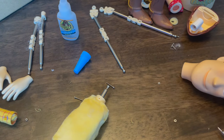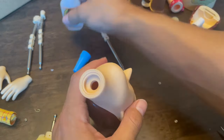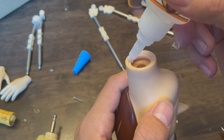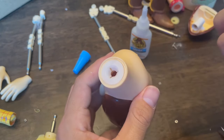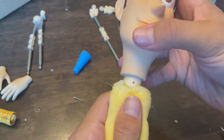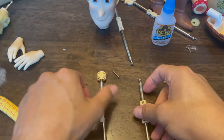Now, this is a suggestion from Rye Guy. He didn't quite say exactly how to use it, but he did suggest this from Amazon. I figured out a method of actually being able to incorporate it into the head to plug it on to this metal rod. And it's very snug, but it's still easy enough to take on and off, so you really could still make it a swappable head Woody. Let this glue dry.